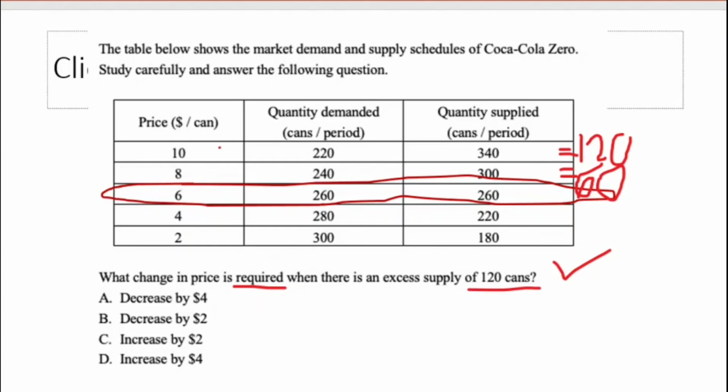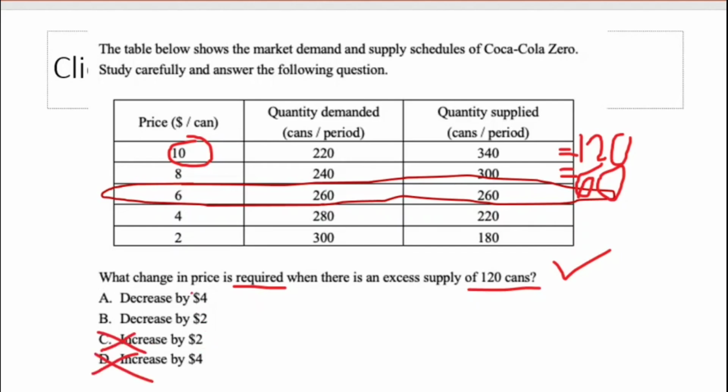So what do we need to do? We already got the price, $10. Well, what is required in order to put that into this kind of equilibrium state? Do we need to increase the price or to decrease? Well, we wanted to make it easier. Of course, the logical thing we need to do is not to further increase it.